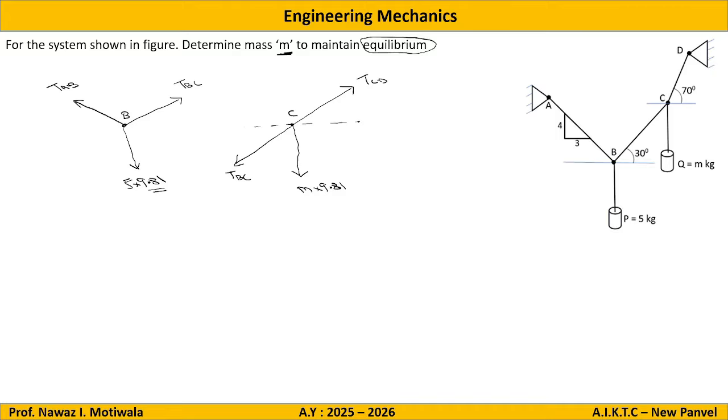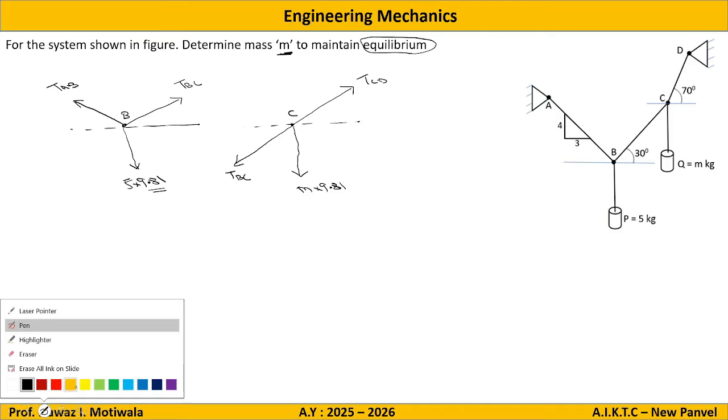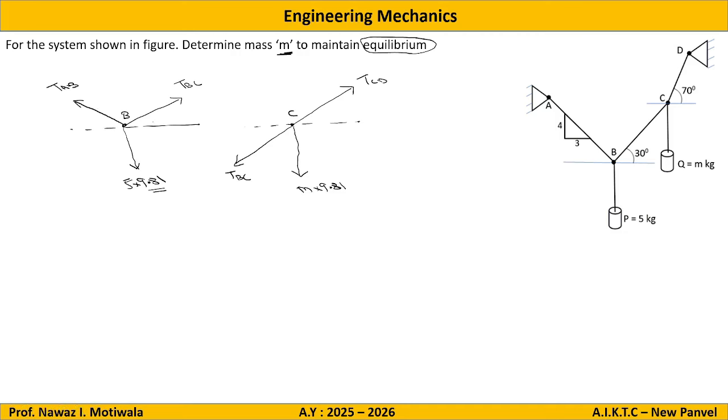So, if three forces are acting, you can apply Lami's theorem. But for Lami's theorem, we need angles. So, now let us calculate the angles first. This angle is already given to us as 30 degrees for TBC. This is 30. Now, for this force, the angle is directly not given, but we are given the lengths as 3 and 4. So if I assume that this angle is alpha, I will get alpha is equal to tan inverse of opposite, that is 4 upon 3. So I will get alpha angle as 53.13 degrees. So we got this angle as 53.13.